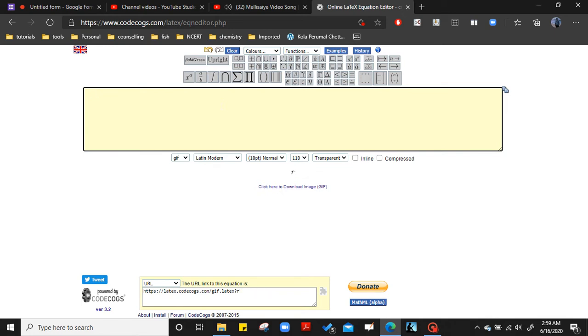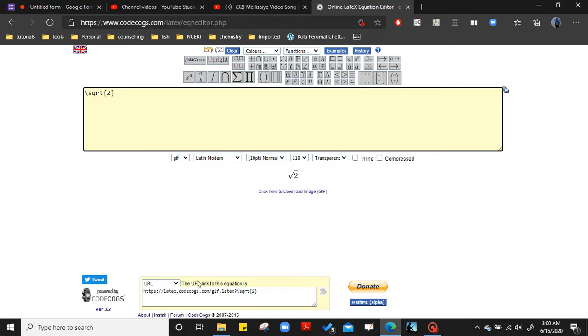Or you can use some symbols here. As you scroll your mouse over different symbols, you see a lot of symbols here. So it is square root of 2. That gives you an image here.